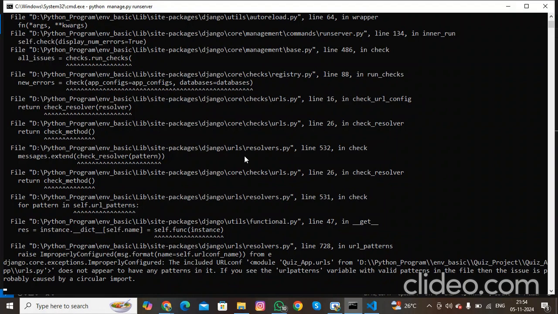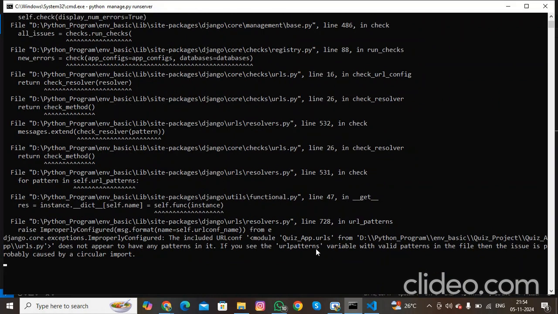It is telling that the module quiz.urls does not appear to have any patterns in it. So let me go to this file.